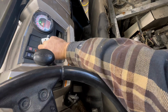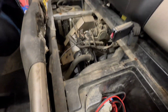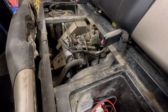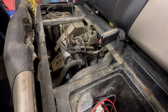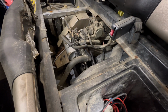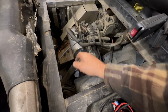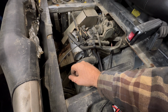Foot on the brake. Not really seeing anything right now. I'm guessing the valve cover was leaking, dripping oil down on the exhaust, but I don't know. I don't see anything right now.